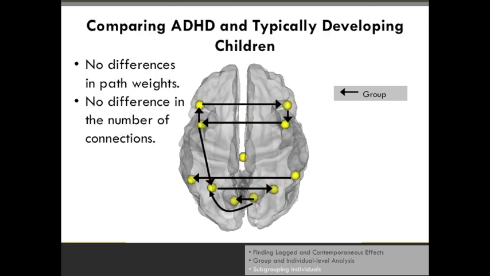Then we did a little bit of the traditional approach. We compared our a priori diagnoses, which were done in-house at the experiment site. We didn't use doctors' diagnoses. We used very strict criteria for whether or not they truly are ADHD. We compared ADHD and controls, much in a manner that people have been interested in comparing them previously, for instance by counting or looking at the pathways. And we found no significance for all of these, and that's even before I did any control for multiple comparisons. So we found no differences between the groups. This will be elucidated a little bit later, in a minute, as to why. And we also found no difference in the number of connections.